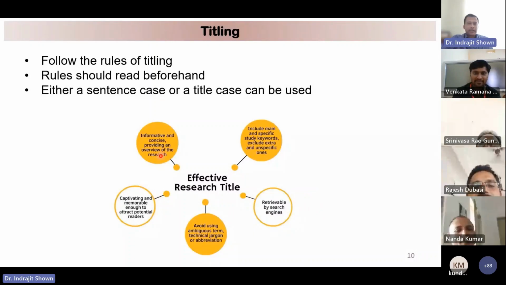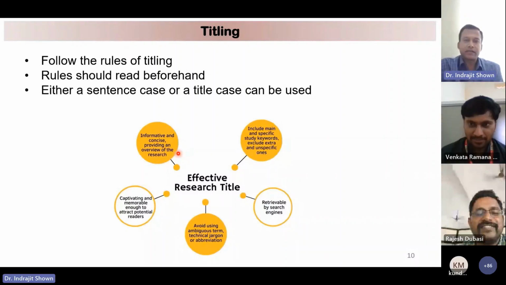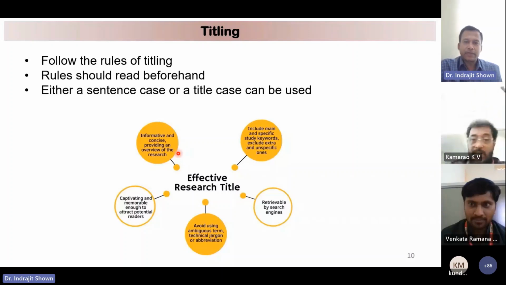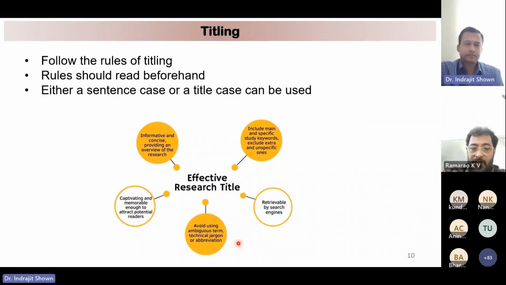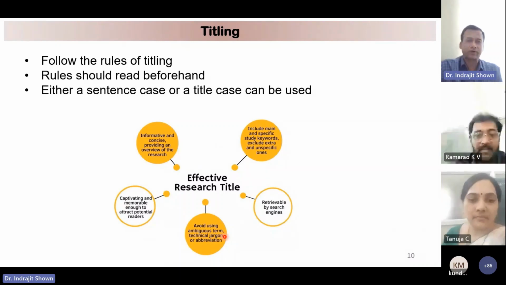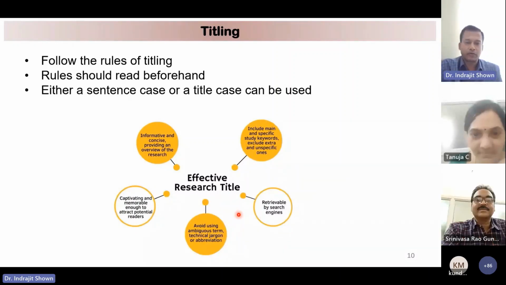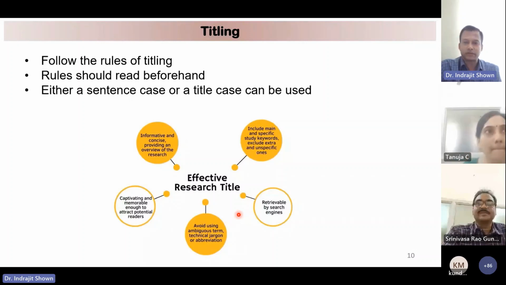Basically, initially you have to give an overview, and it will be reflected inside the title. Then that overview should include the specific keywords of your research. During that part, the deep yellow color indicates the main things. We should avoid ambiguous technical terms or abbreviations. Basically what happens is some short forms are not widely applicable, or not everyone is aware of those abbreviations or short terms. We should avoid those things.